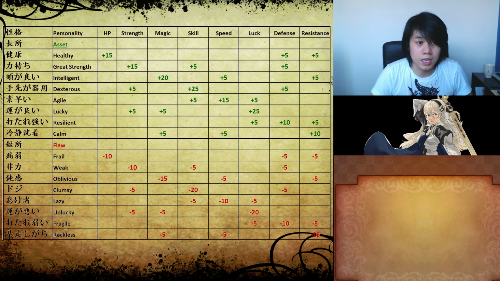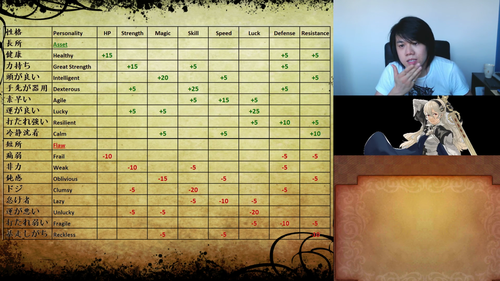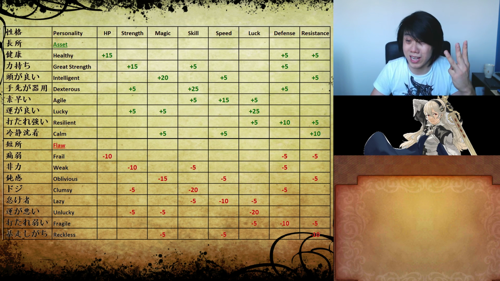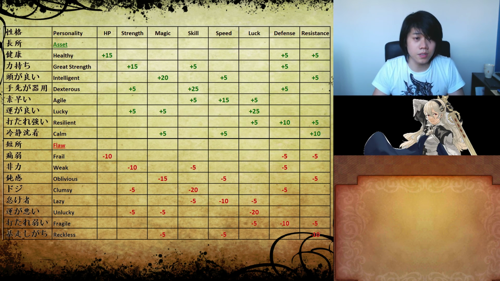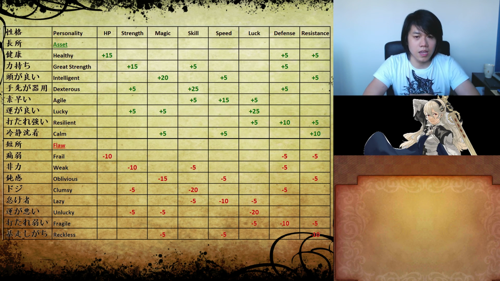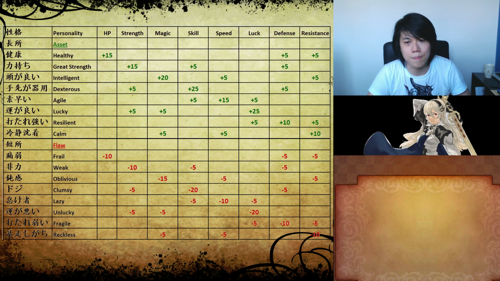Next, we have luck. Luck also affects your accuracy a little bit, but mostly it's for critical rates. It increases your critical and it lowers the chance of you getting a critical attack. Critical is 3 times damage, so it's pretty big. Defense is very simple. It's subtracted from the strength and weapon might of the enemy, and that's the damage you take. Resistance is the same thing, but for magic weapons and magic damage.